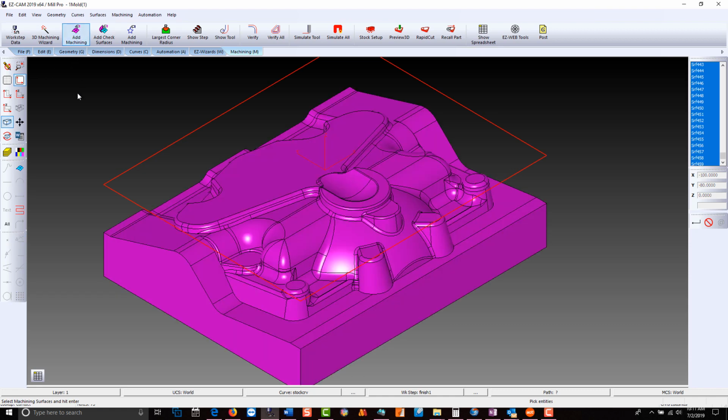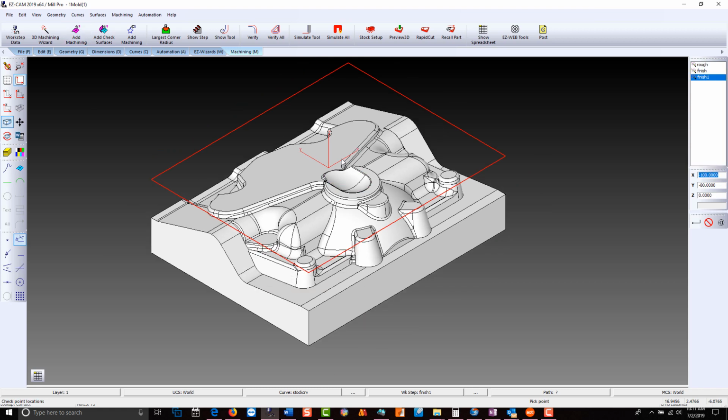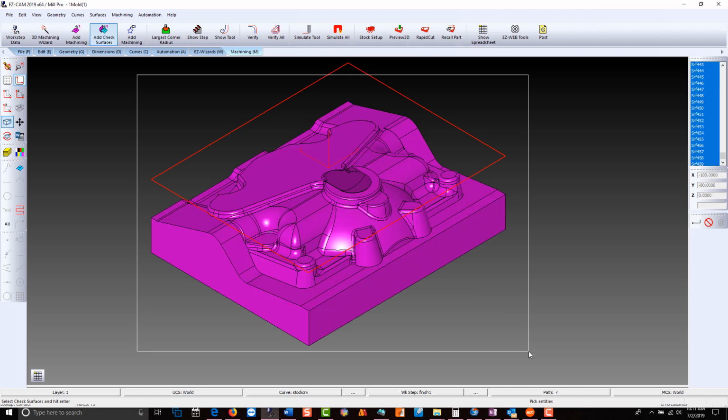By default, CAD-CAM selects all that are visible on the screen. So now let's choose specific surfaces. Now all remaining surfaces are going to be protected by calling them check surfaces, and just select everything on the screen.